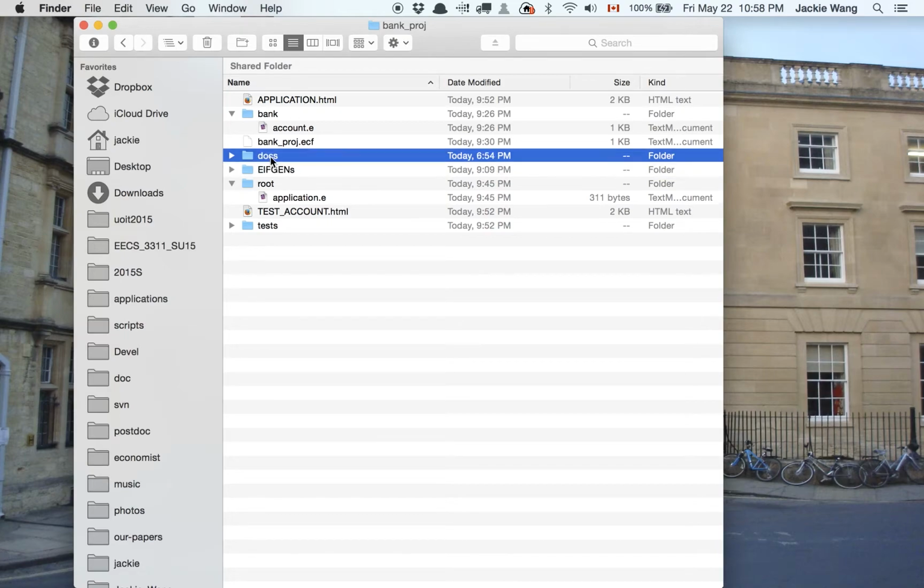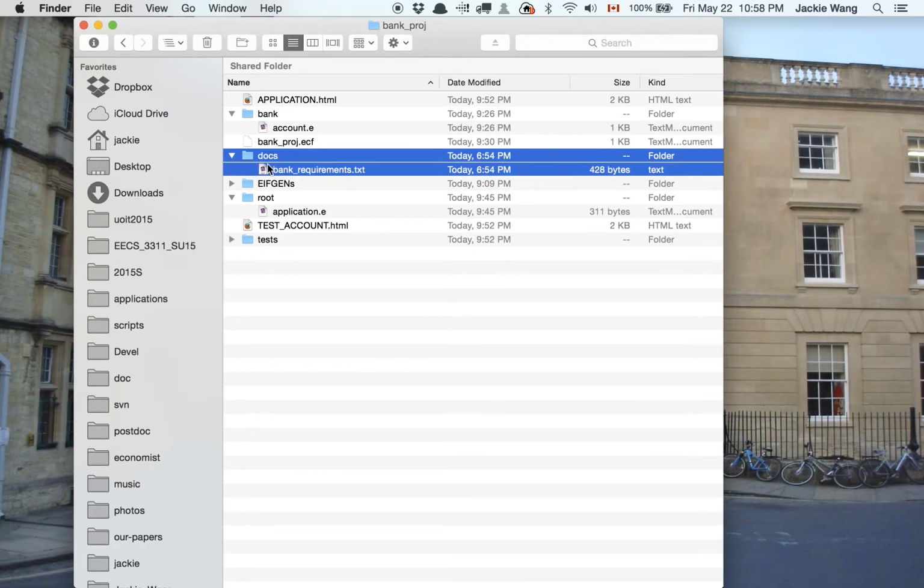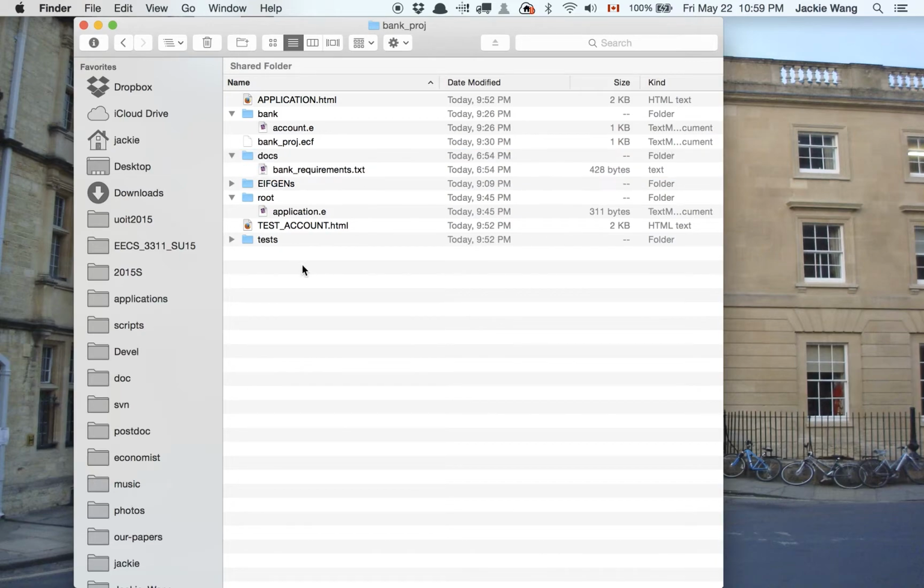And docs is where we store the user requirements. So this is for the documentation purpose. At the moment, because we have not created any symbolic name as a cluster for that, it is not visible from the iPhone Studio. If you like, you can set it up yourself.